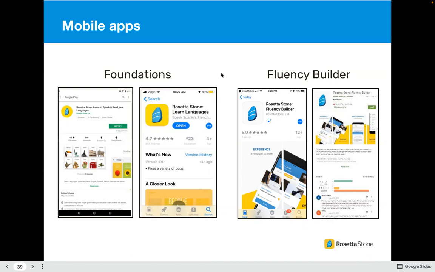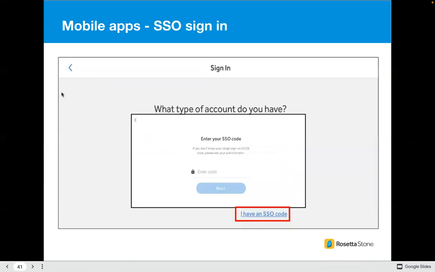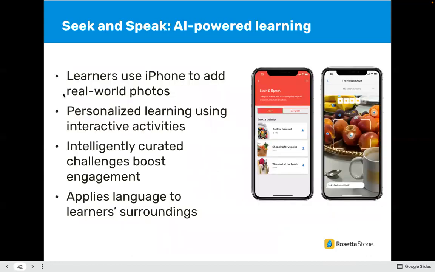Now, I wanted to talk a little bit about mobile apps because our foundation specific app has access to some additional extended learning opportunities. One of them is called Seek and Speak. And this is AI-powered learning where the Seek and Speak platform allows learners to use their camera to turn everyday objects into language practice using the latest object recognition technology.